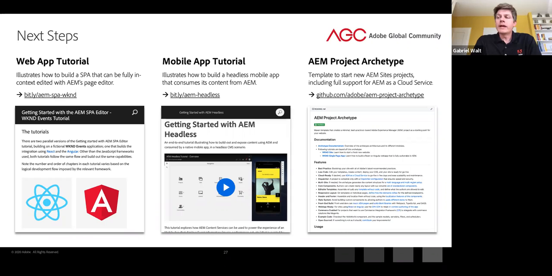Oh, the way you want to use it from outside. Yes, if you have an existing single page application and you want to use that experience fragment, this is typically one use case where you maybe want to point directly to the experience fragment in AEM. So it really depends how far you want to go.